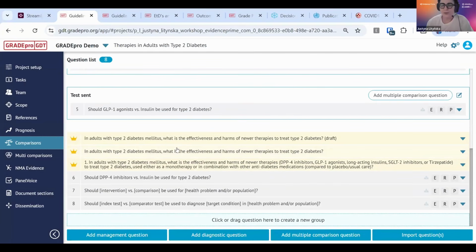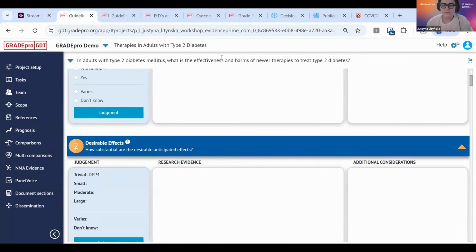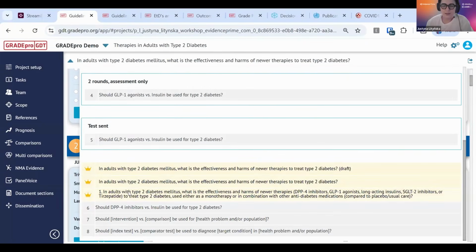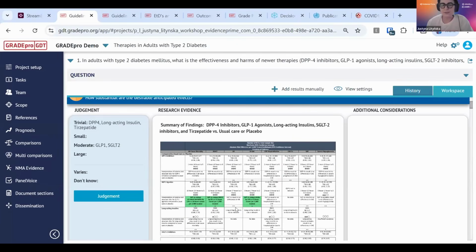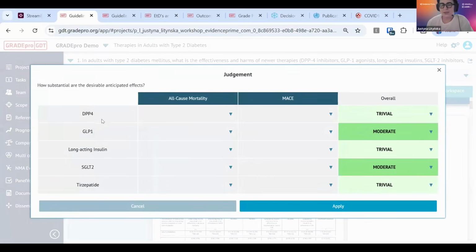It also had its separate webinar recently, but just to briefly show you, it's an ETD table built very similarly to the regular one. The difference is that when I make the judgment, I make this judgment simultaneously for many interventions across many outcomes. I can make separate judgments for each outcome, but I can also make the final overall decision for each of the interventions.